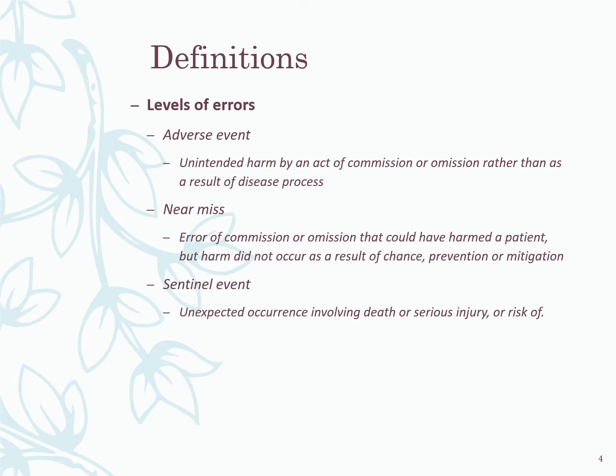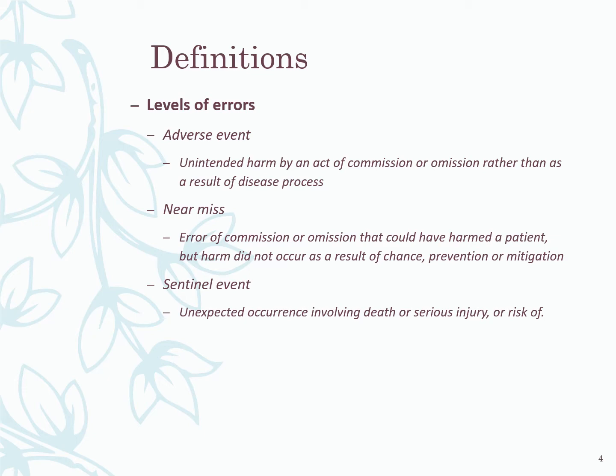Levels of errors are important definitions to understand. The Institute of Medicine offers definitions of an adverse event and a near miss, and the Joint Commission offers a definition of a sentinel event as follows. An adverse event is an event that results in unintended harm to the patient by an act of commission or omission, rather than by the underlying disease or condition of the patient.